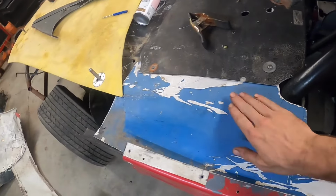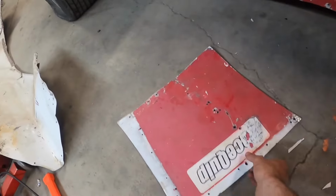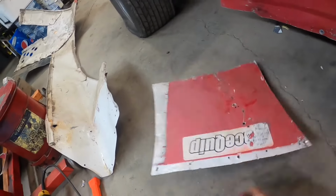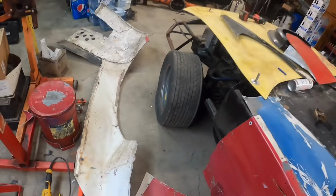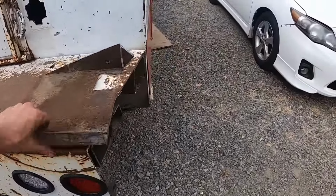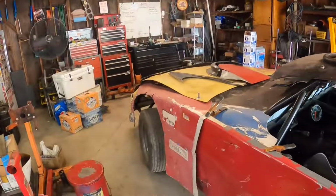All right, just gotta sand her down, but all the little dings and dents are out of it. I just turned this panel, basically a piece of tin foil, into a pretty flat piece, so I'm gonna continue doing all this body work here. Just try to get everything half decent before I put it back on one last time. They're twinning. Identical twins. All right, riveted on this little piece right there.